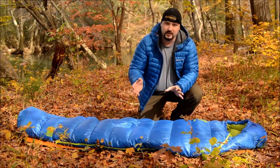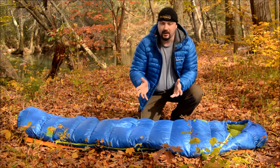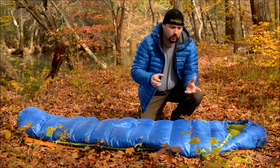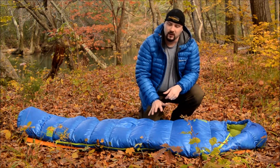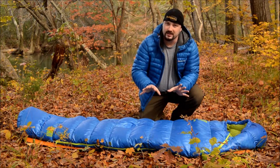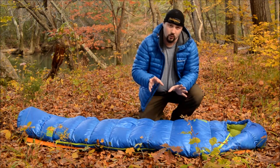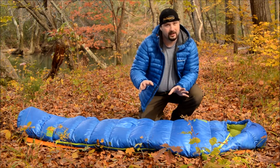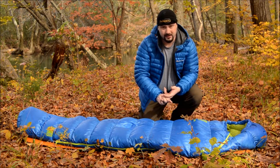If someone is looking to make the transition from synthetic to down, or is trying to decide which to get, but is concerned about down getting wet and the negative effects or dire situation that can cause, I think that this is a good compromise. The buyer needs to be aware that the water repellency of this bag will not allow them to sleep out in the rain or extremely wet conditions. It will provide an added benefit of repelling moisture, such as dew, sweat, and mist.